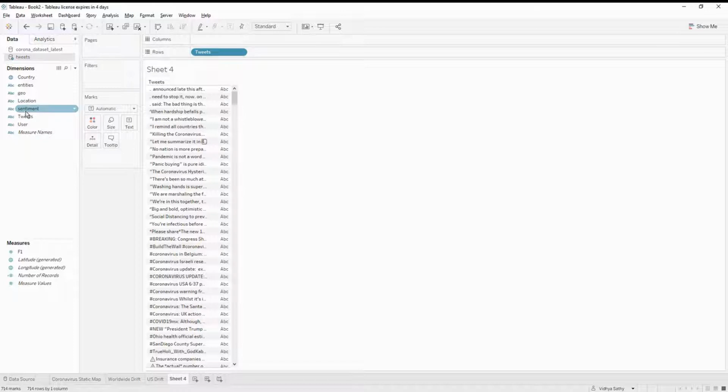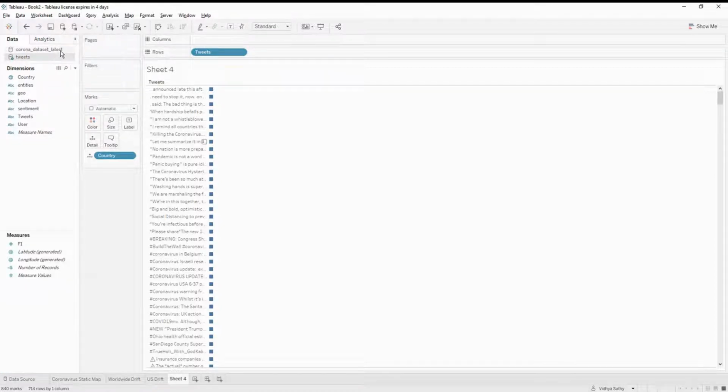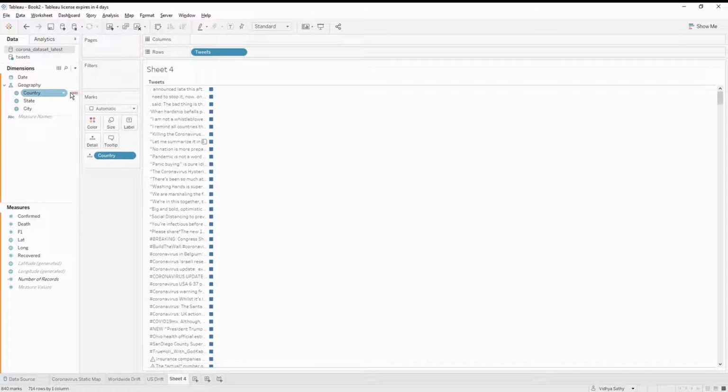At this point in time, if you see, there is no link between the tweets data set and the coronavirus data set that we have. The moment I add the country into the detail, we can see that the country between the coronavirus data and the tweets are being linked. So Tableau automatically links the common data between these two data sets.